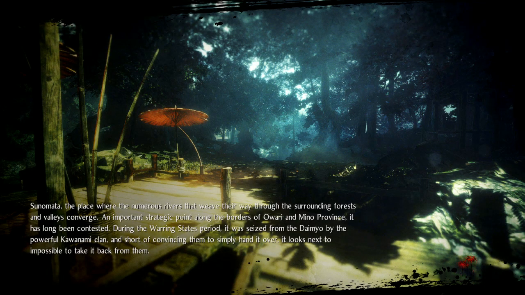Tsunamata, the place where numerous rivers that weave their way through the surrounding forests and valleys converge. An important strategic point along the borders of Owari and Minoh province. It has long been contested during the Warring States period. It was seized by the powerful Kawanami clan. In short, convincing them to simply hand it over looks next to impossible to take it back from them.